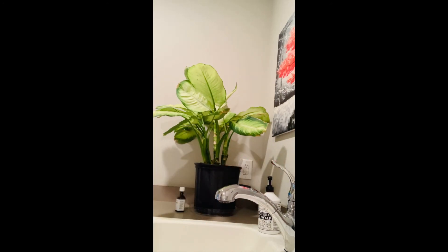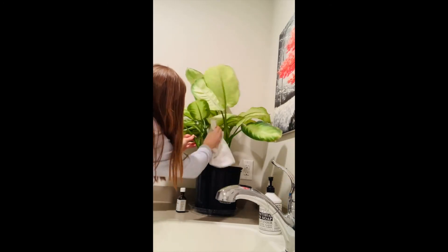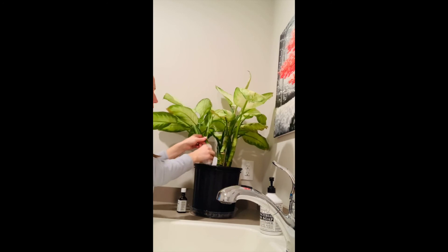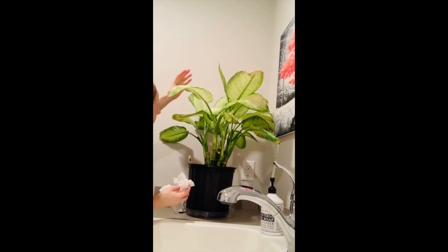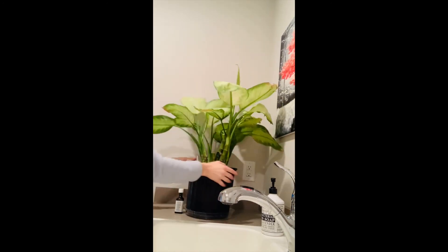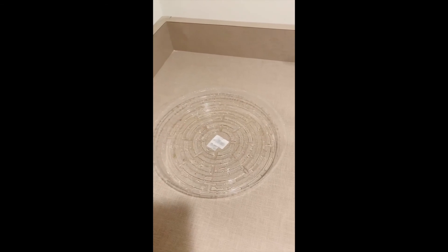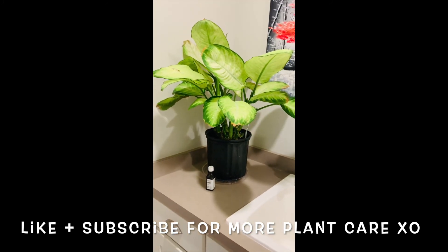I noticed a little bit more on one side and got another fresh towel and continued to clean it. Then I took it one step further and got the tray it sits in into some peppermint oil as well. Now I'm just getting very meticulous — but why not? You can already see it, it's already there, you want to clean up shop. Double check all your work. Voilà — looks beautiful, nice and clean. This is not a one-and-done: you will want to come back and do it again. Have a good day!